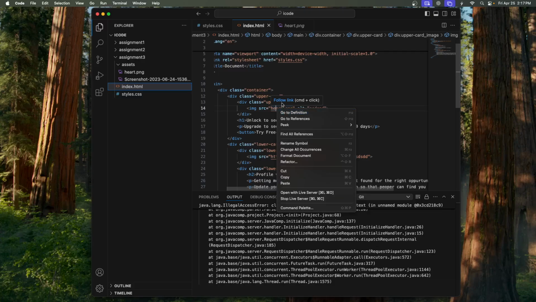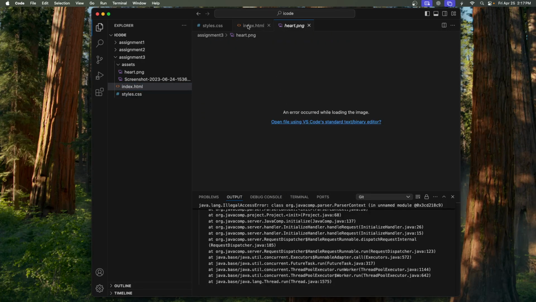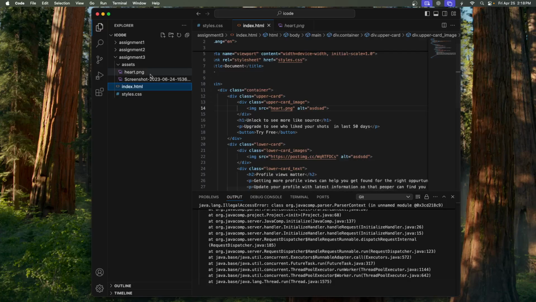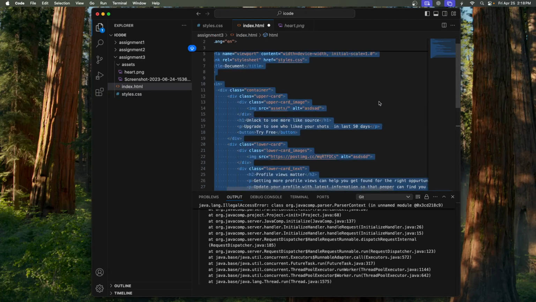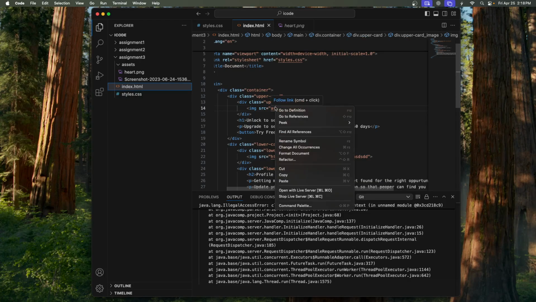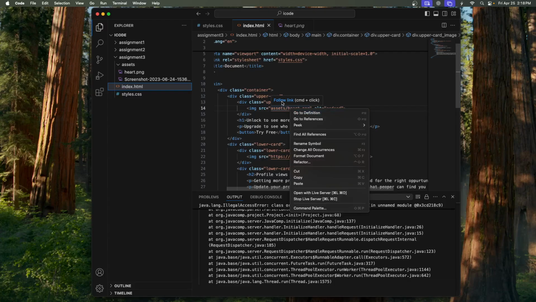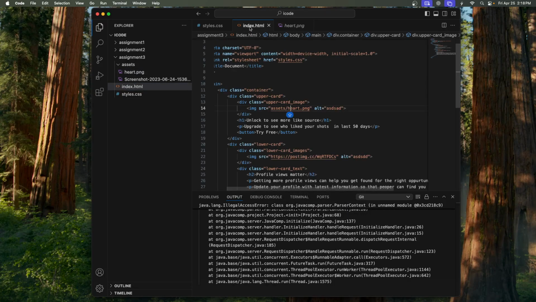Is that now working? No. What is the path? Yeah, it has to be asset slash. Yeah. And then, so if you follow this link. Okay, I got my heart.